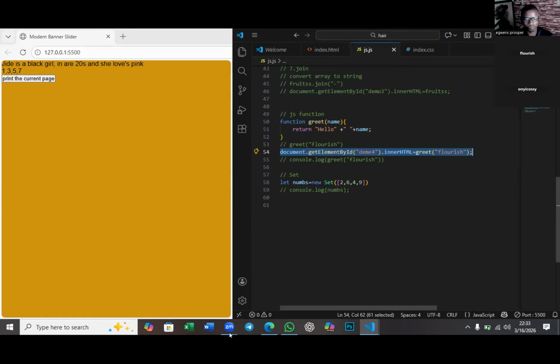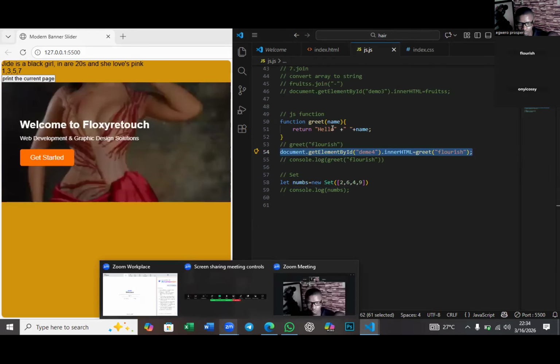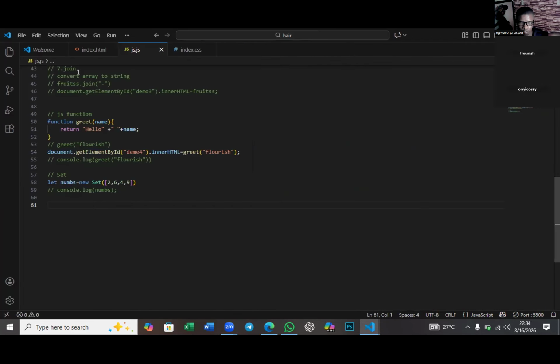I've done it, sir. Okay, so now let's look at, can we see your HTML file? Let's see whether you actually have an ID demo4. Where can you switch to your HTML file, please? Switch to your HTML file. Where did you create the ID? I'm looking for the ID, that ID demo4. Where is the ID in HTML?